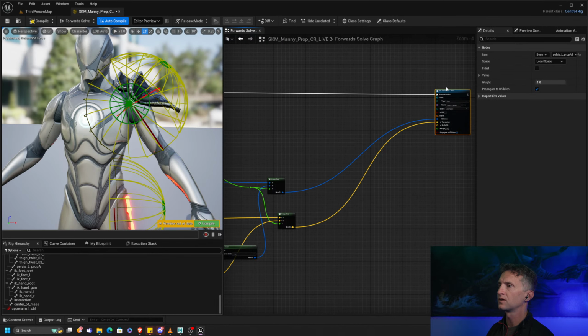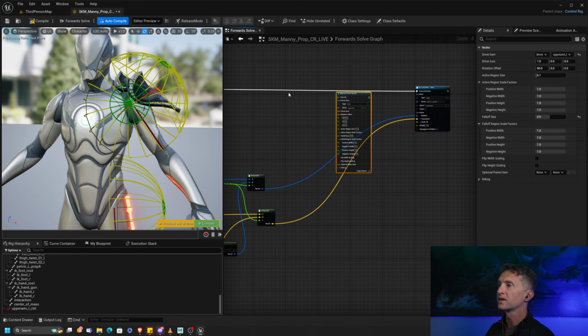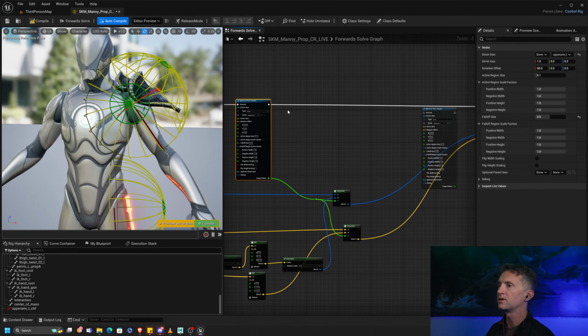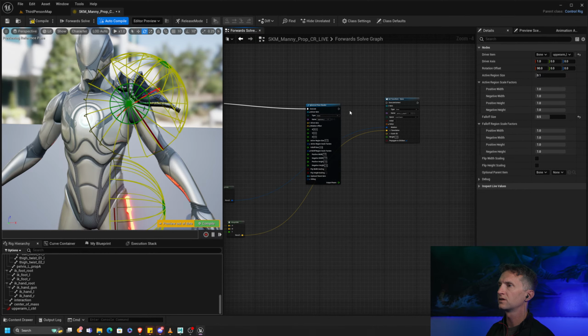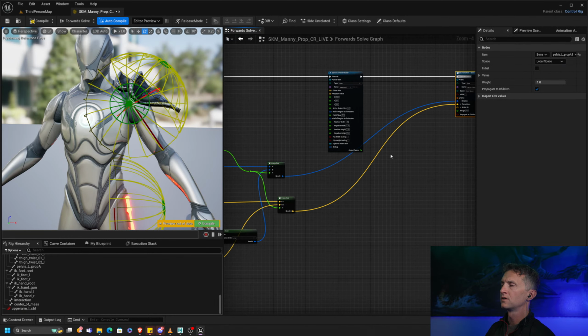So let's take this, let's compile, let's make sure we save just in case we get one of those lovely crashes. We're going to copy paste. This one is going to be when the arm is down. Okay, and this is going to be the last of our daisy chains, and then I'll show you all how to connect this into the animation blueprint. Just because of time, I'm going to cheat a little bit and look at my notes.